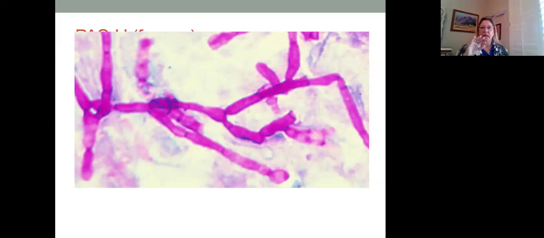It's just that we didn't know the fungus was there, right? So we run a PASH and sort of randomly figure out that this person has fungus. Your fungus is going to turn up pink. So this is fungus. This is filamentous fungus, that has been sort of arbitrarily found in a PASH.